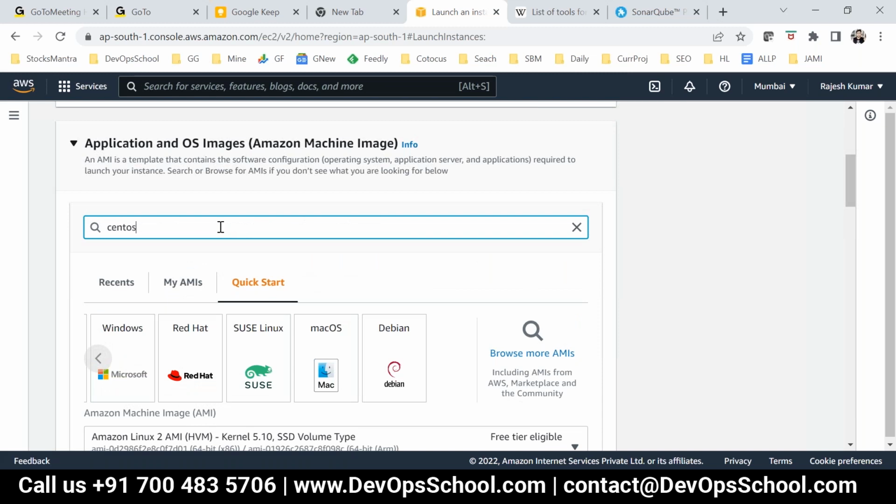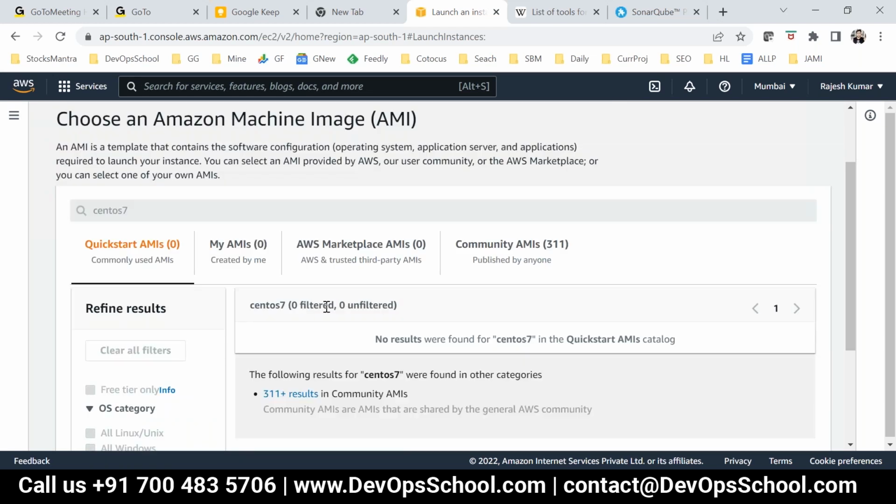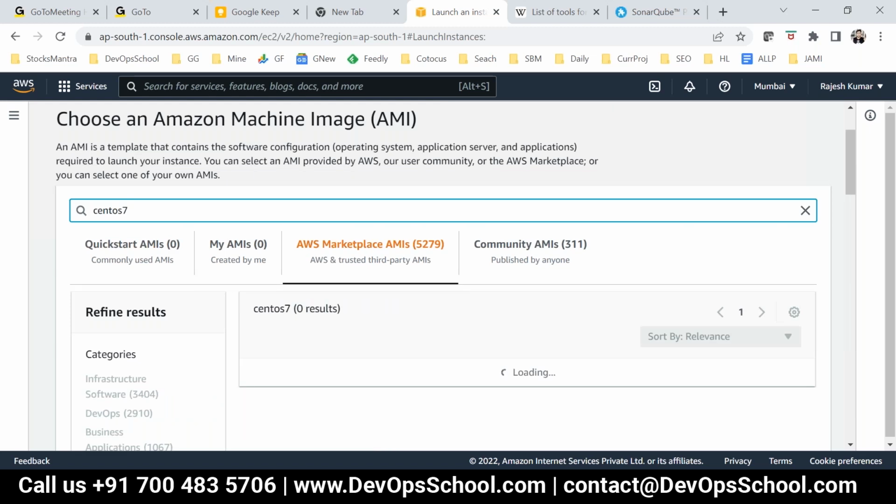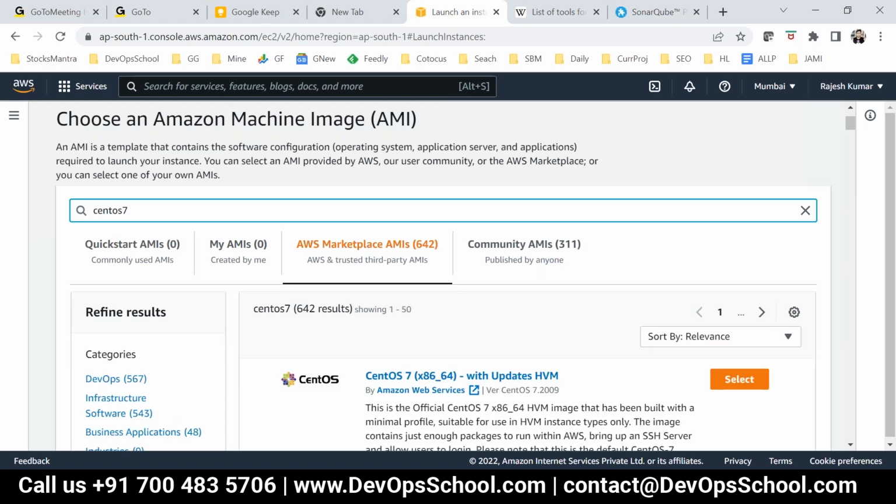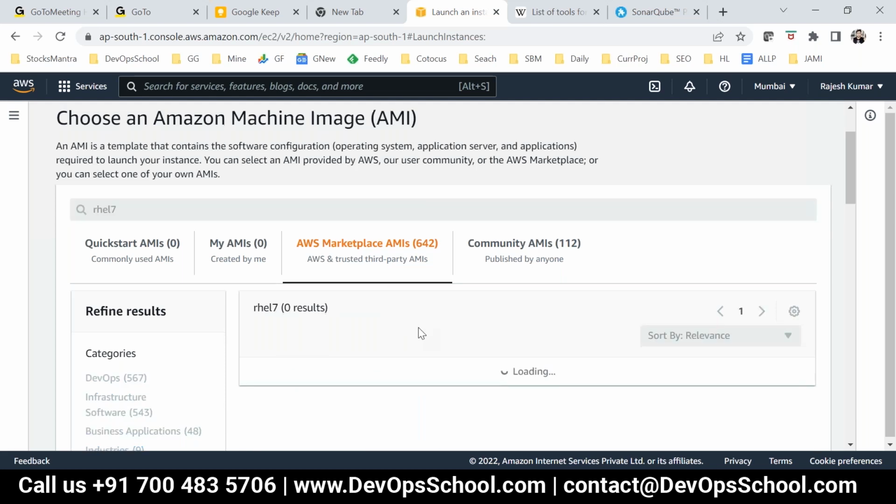CentOS is also in the Red Hat family, but Red Hat has SELinux, which gives you something extra. CentOS installation instructions and Red Hat installation instructions have no differences. If you want me to go for Red Hat 7, is that okay?